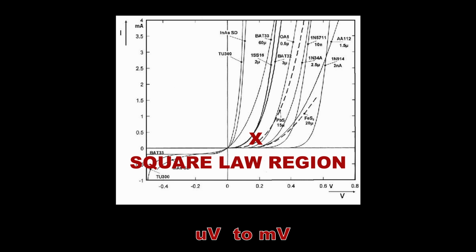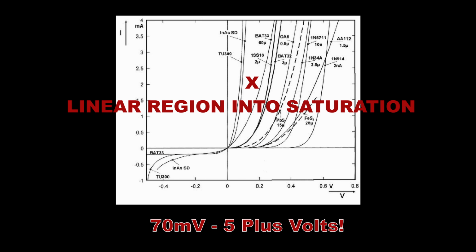Then the curved region straightens out into the linear region. This is usually between minus 20 dBm and minus 10 dBm, around 20 millivolts to 70 millivolts. It continues until you get to the fully on saturation region between minus 10 and plus 25 dBm. So this is the 70 millivolt region to beyond 5 volts, where you might have to start being concerned about blowing up the diode. So again, there's no magic. The diode is conducting.